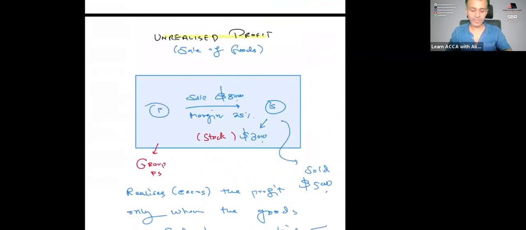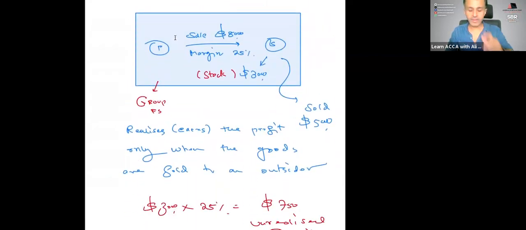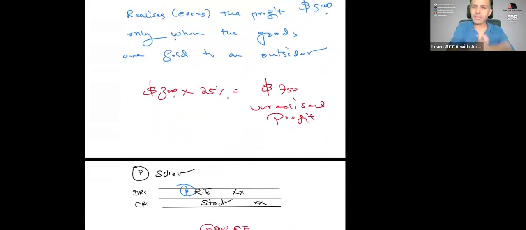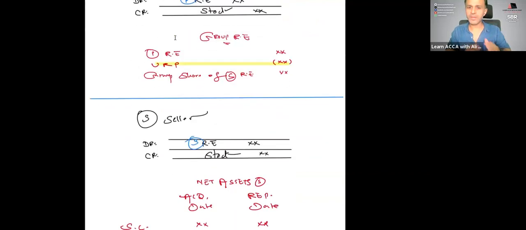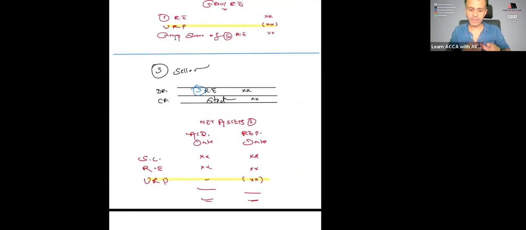So first things first, you should know how to calculate. Second, construct the double entry at the back of your mind: this to debit, this to credit. Don't try to cram it. Talk to yourself: why am I supposed to credit the stock? What's the whole logic behind crediting the stock? What's the point of debiting the reserves? Once this logic is clarified, then exactly know which note I am supposed to fit that 750 into, if P is a seller, if the subsidiary is a seller. Such a nice way: these whiteboard explanations, I'm making them for you in my handwriting, and you will get the copy of that into your hands later on, exactly what you're watching on a screen.